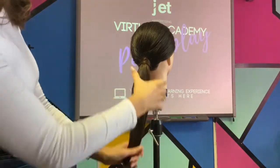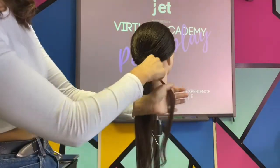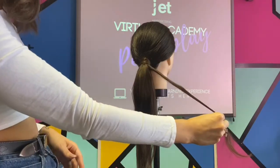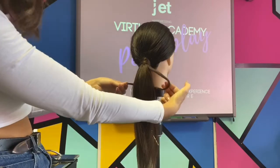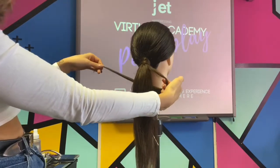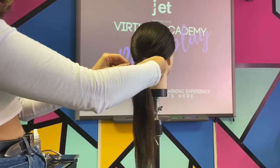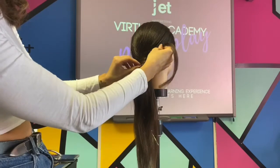Okay, so our prep is done and now we're going to samurai. Take a centimetre section of hair from either the left or the right, it doesn't matter, whatever side you want your samurai to be on. This section should be under your ponytail. You're then going to wrap it round through to create a knot. Pull up just to tighten.